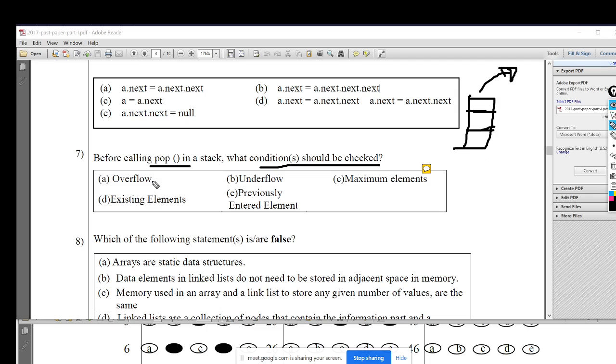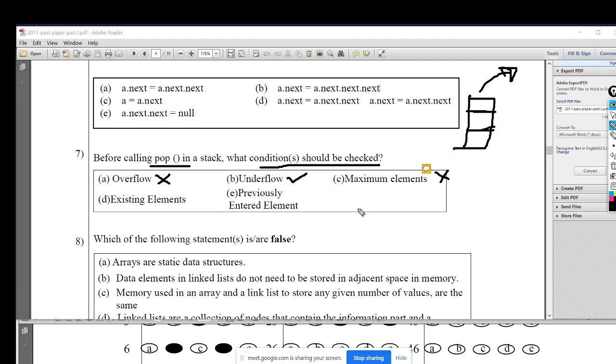Right, so now let's see the answers. Overflow, no, we don't have to check overflow. Underflow, yes, we have to check. That means we have to check whether the stack is already empty. The maximum elements, no, you don't have to check the maximum elements when you are popping. Popping means you are taking out.